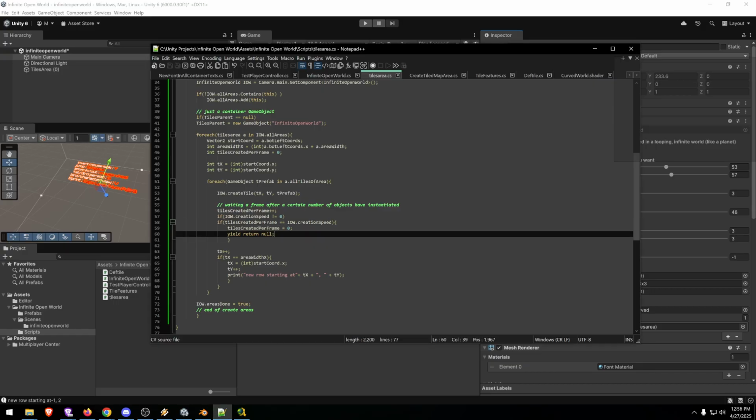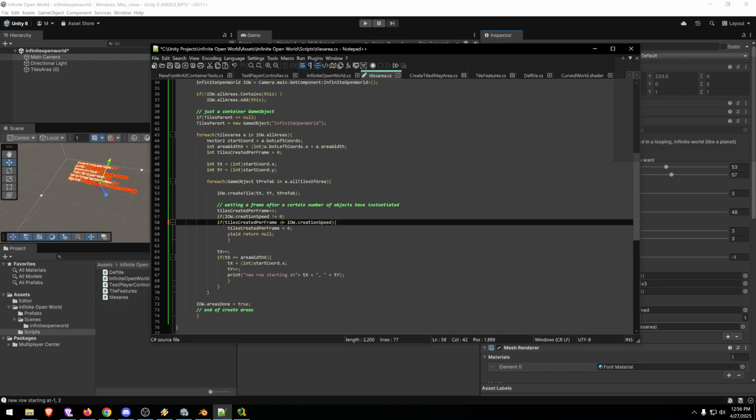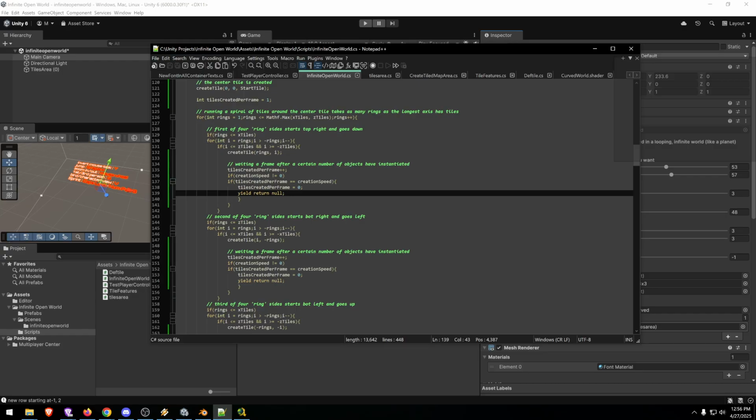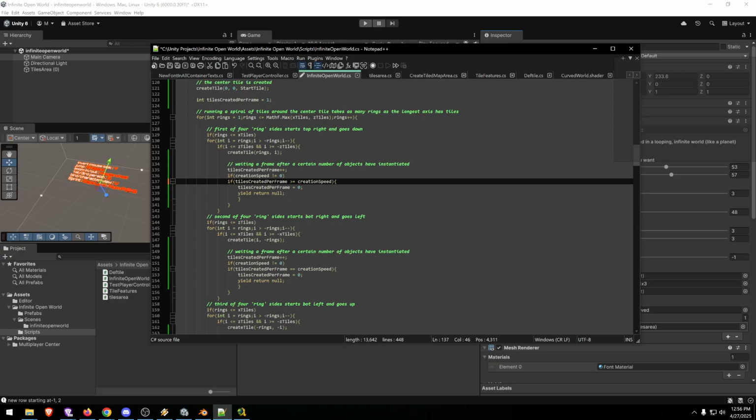So how are we gonna do this? Tiles created per frame bigger or equal than the creation speed. Or less. Bigger or equal, then we null it out.